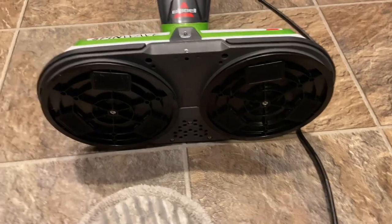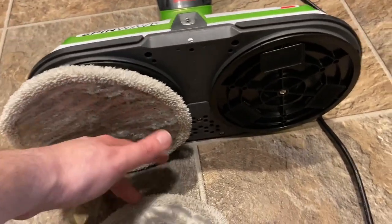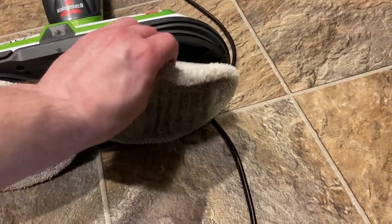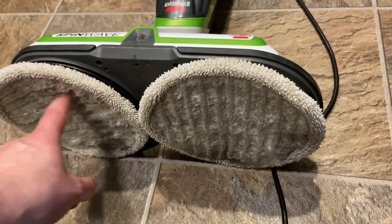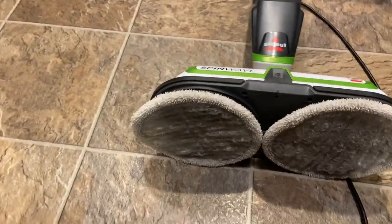All right, so both of these are nice and wet. I haven't used this before, even though it looks like I did. This was an Amazon return. So this is somebody else's nastiness on here. As you can see, they simply Velcro. Very easy, put it on. And then once I turn this on, both of these will spin and they should clean up the mess very well. We'll go check that out right now.